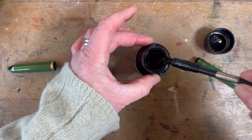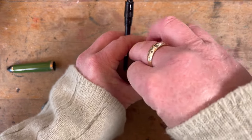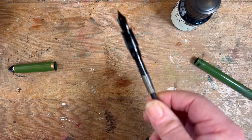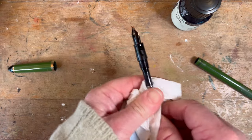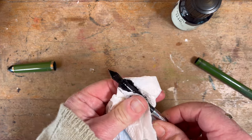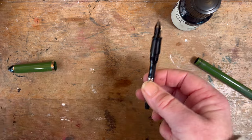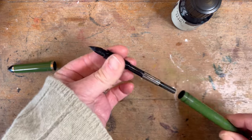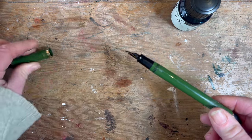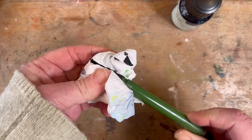Get rid of as much excess ink as you can on the side of the bottle, and then grab a piece of absorbent paper and clean off your pen before you put the barrel on, because ink can be a little on the messy side, as you can imagine. Now, you will find that your pen floods a little bit when you first fill it up. The line is much thicker than you might like, so have a little bit of scrap paper to hand, and you can give it a little scribble around on that to get rid of that flooding.